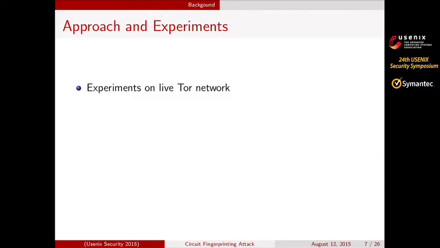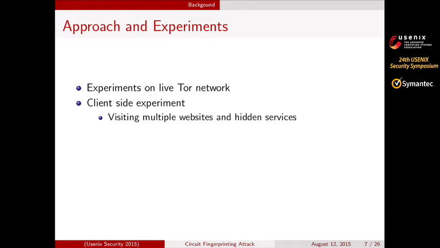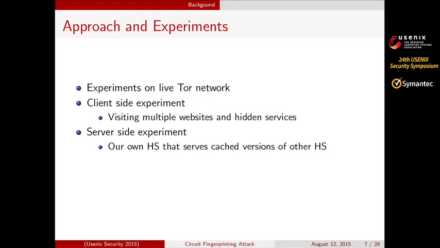So to understand how hidden services work and what kind of vulnerabilities they have, we launched our own experiment on the live Tor network. But we weren't attacking any real client. We launched a couple of our own Tor clients and visited multiple hidden service websites with them. Similarly, we also hosted our own hidden service that served cached versions of different hidden services.